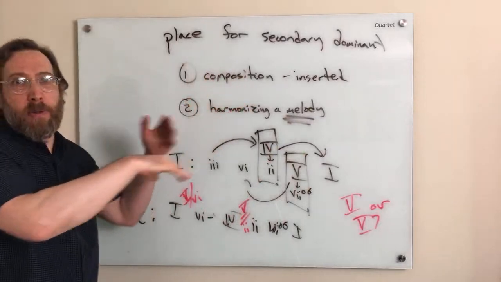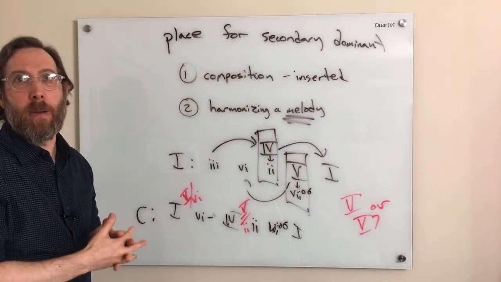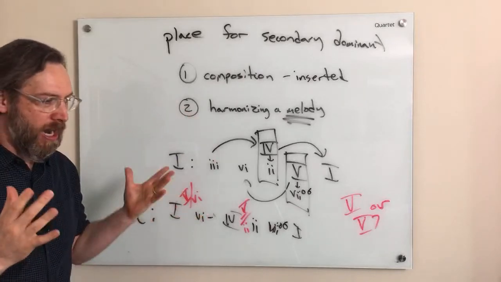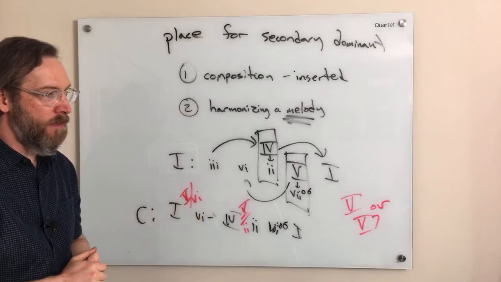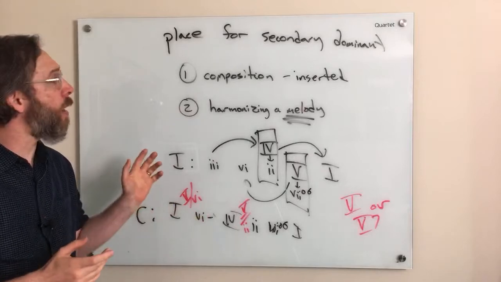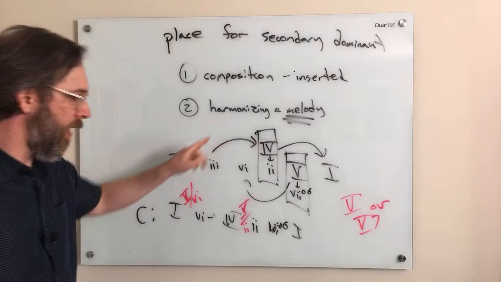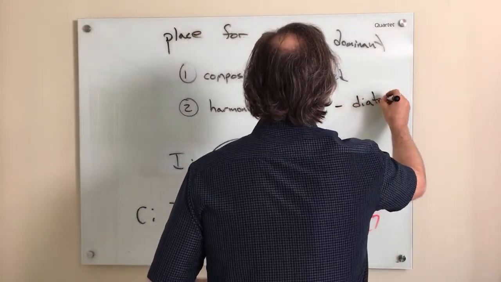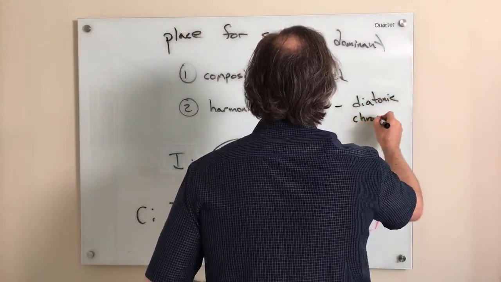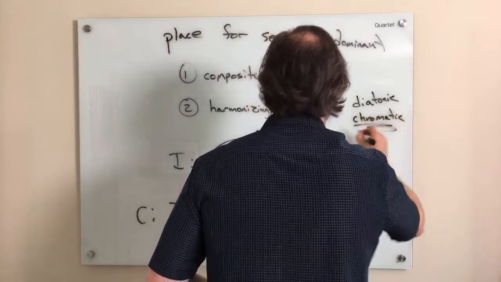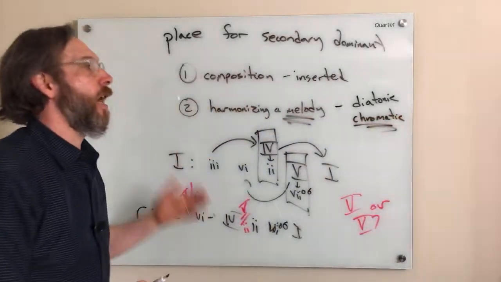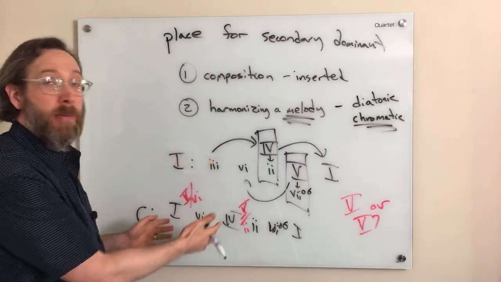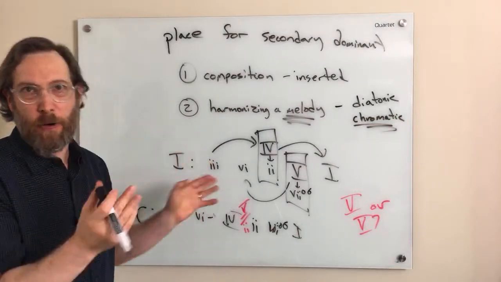So that's, with a composition, you just find a good place in the harmonic progression where they can be inserted. If you're harmonizing a melody and you're saying, where can I use a secondary function? This is a little bit more complicated because if you're harmonizing the melody, your melody note is either going to be a diatonic note or a chromatic note, right? If it's chromatic, your life is very easy, right? Because then you just say, that chromatic note is going to be one of the chromatic notes in one of my secondary functions. It's a little easier to focus in and see it.